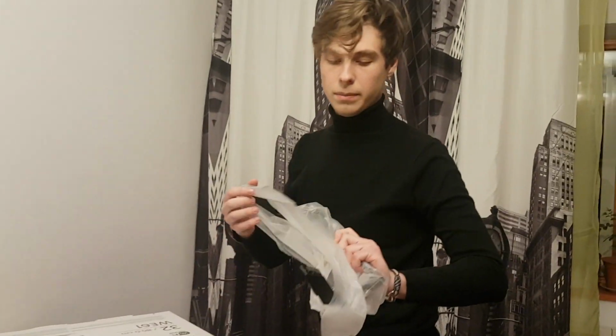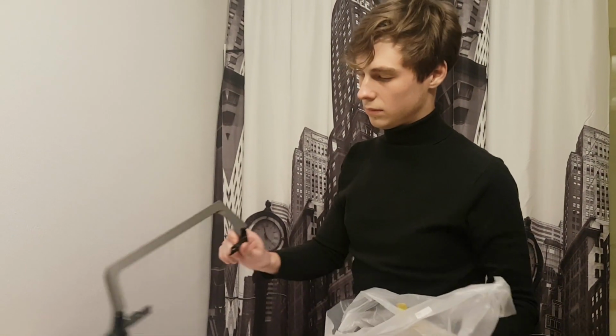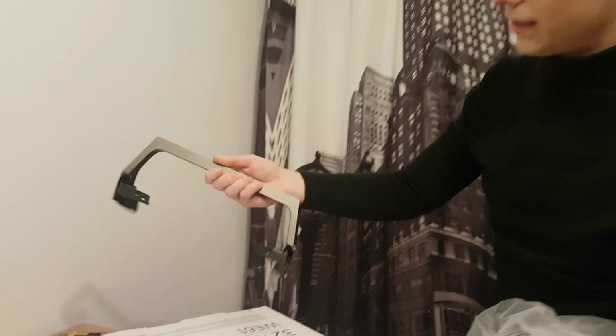This is the metal stand. Well, it's not metal, it's plastic and... oh no, it has metal inside, just covered in plastic. We're going to mount that later.